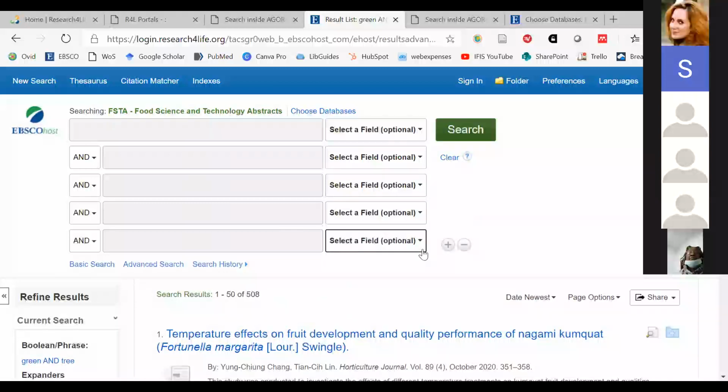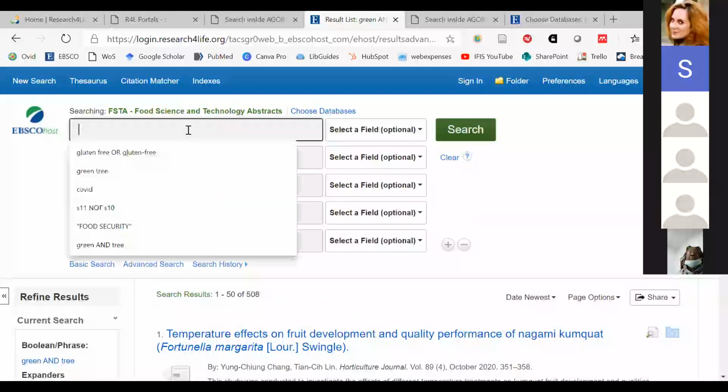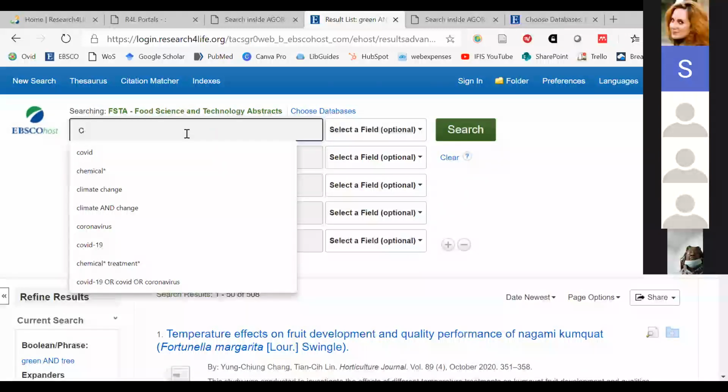So I'm going to give an example. In the questions that people sent ahead of time, there were several about COVID-19.